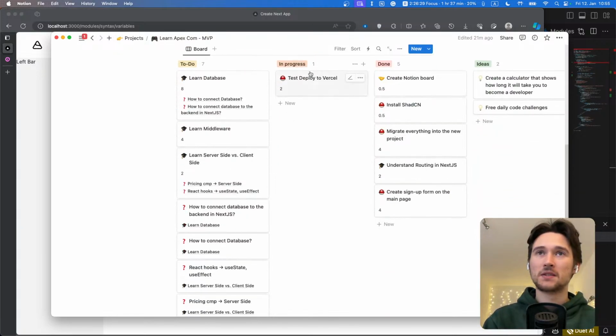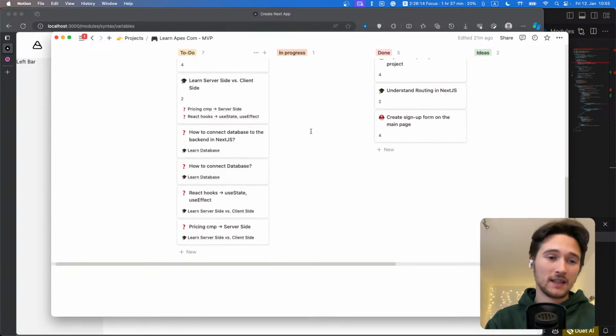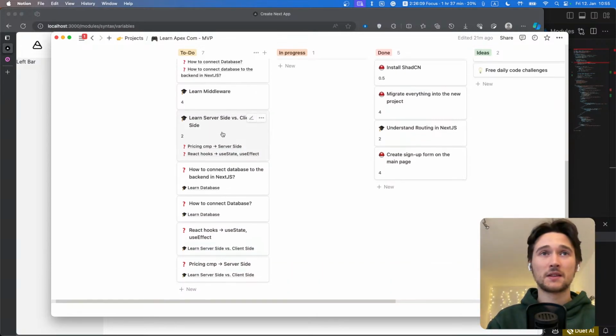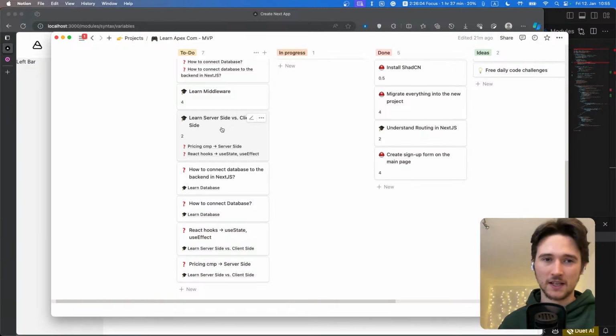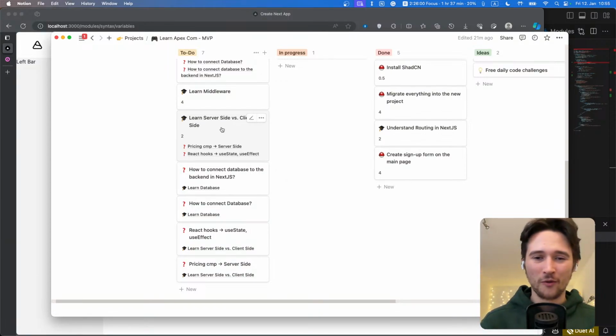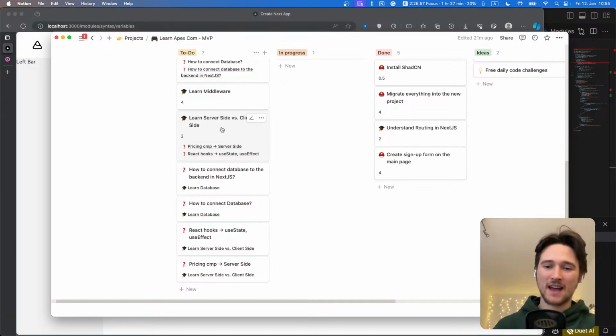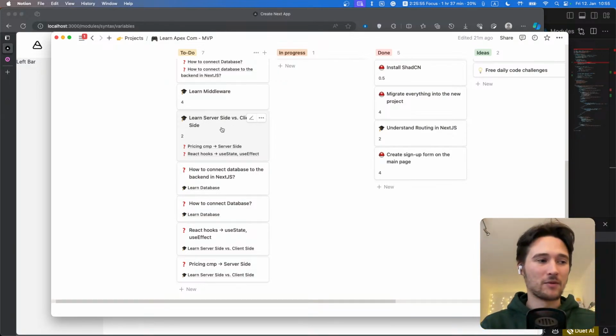And here I have my board. And the plan for today is to deploy this whole thing into Vercel and see if the backend that we have is deployable to Vercel or not. And I already had a project on Vercel, so I'm gonna probably delete the last project and deploy this new one. And then the next question would be to understand what is server-side rendering versus client-side rendering. I have no idea, but apparently this is the core of Next.js.